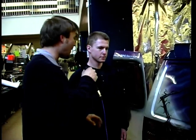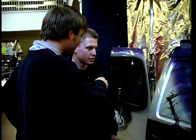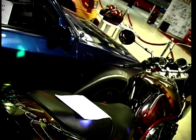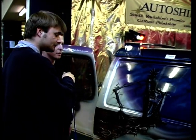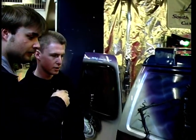I've been joined here by Mark Gallagher, who owns this Escort van, which has been fabulously painted. Well, it's not really that paint, is it, Mark? What is all this? It's a Ford Escort van from 1989, and it's got fantasy murals. It's a lad called Andy Scott that did the murals, and a guy called Gary Wilkinson that did the rest of the paintwork. How long does it take to do this kind of work on a car? I mean, it's phenomenal. Well, to get the van ready for painting, it takes many months fitting the kit, but the artwork itself took 68 hours.